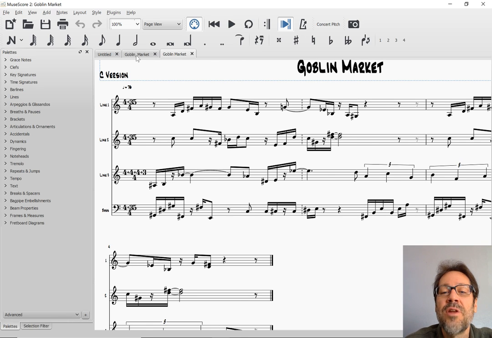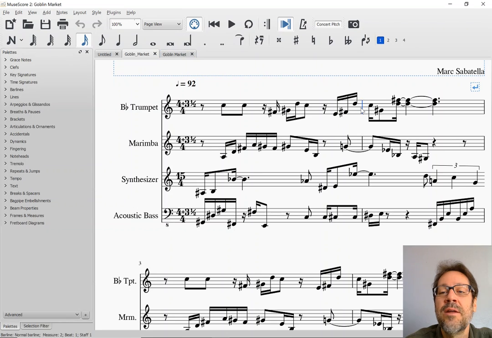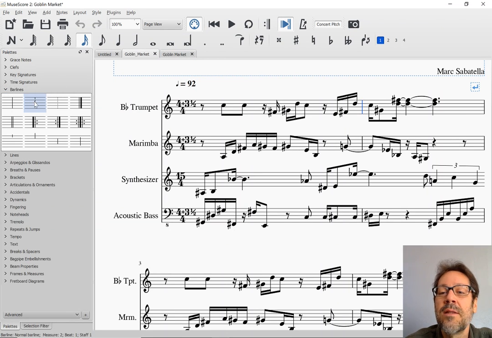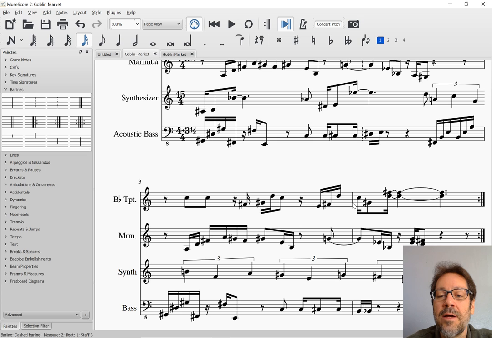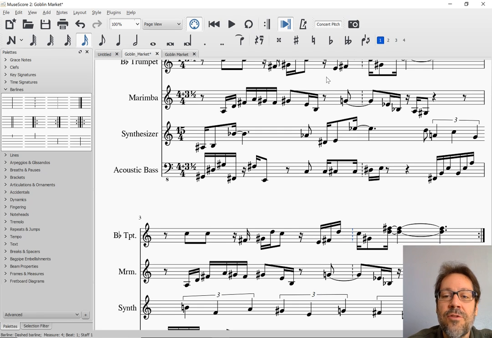I have a notion now that, gee, I liked how those dotted bar lines work, so I think I'm going to go here and make these dotted bar lines. Look at that. Nice. I had already made this one invisible, right? Yeah. So I kind of like how that looks, and I'll do the same here to indicate that it's because this is 4 plus 3.5. This is the 4 side, that's the 3.5 side, and then there's a full bar line there. So it was a nice thing I had done earlier that I kind of forgot about here.